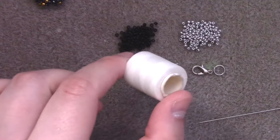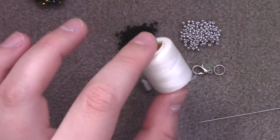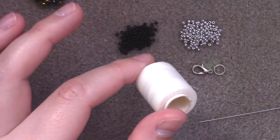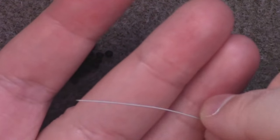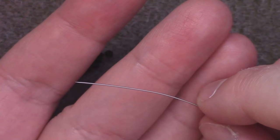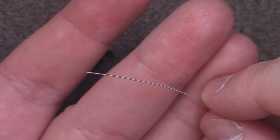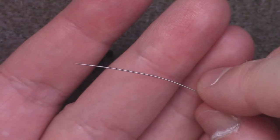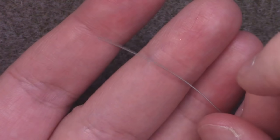I'm using a size D weight Nymo in white, but a mid-weight fire line is definitely good to use as well. Something like a 4 to 6 pound test will be just fine. You will also need a beading needle. I am using a size 12 beading needle, and this one will help me out with going through the beads in multiple passes whenever I am ending a thread or attaching my clasp. If you can go with a size 13, that one is also recommended as well, but just go with what you are comfortable with. I would not recommend a size 10 beading needle for this project.